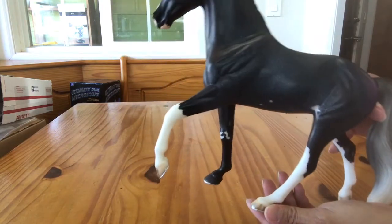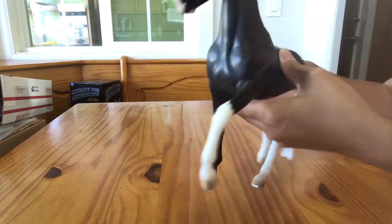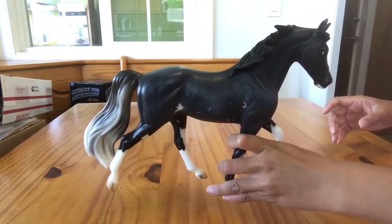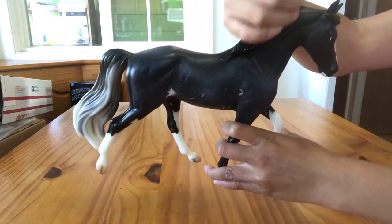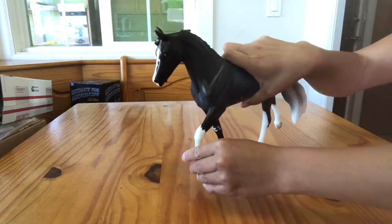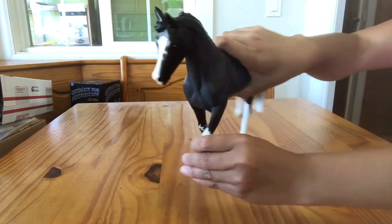Very nicely done. A lot of the models that I saw in the Breyer store definitely had flaws. Like, they had goobers in their finish. None of them looked like they'd be flaws that would be unfixable, but a lot of them had the roaning that went over onto their mane. So I handpicked the nicest ones that I could, and we will have a couple for sale, but not many. We were limited on the numbers that we could buy and the numbers that we could bring home.